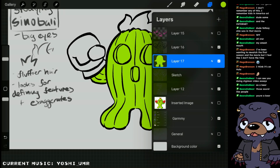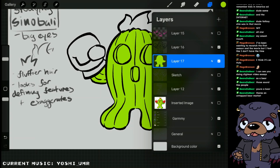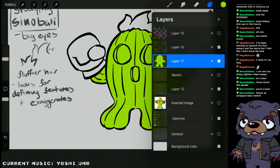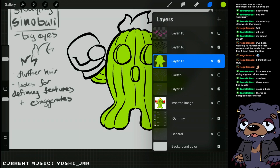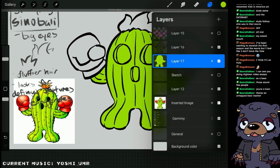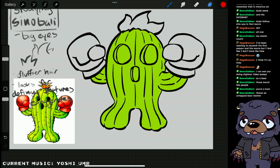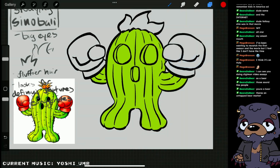There's some really, really good Digimon YouTubers. I used to follow them on Twitter. Oh god, they're so good. Lost in Translation one, I think, is one. Those sound like people. You're a bear. There's an untapped bear market. Very true. There's also a bear Digimon. You know, maybe my avatar can be Bearmon or Kumamon, depending on the translation.